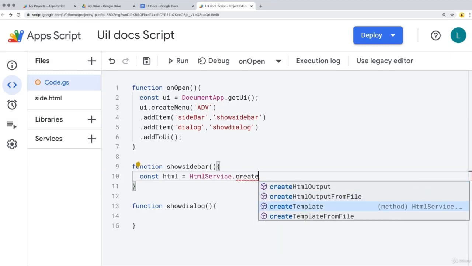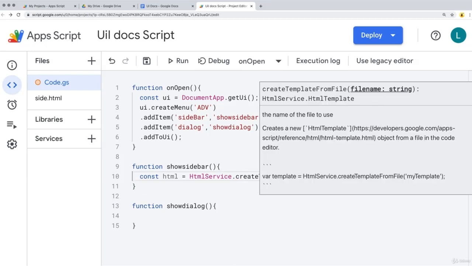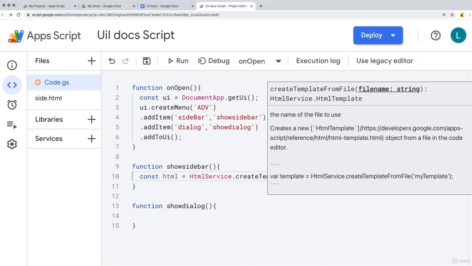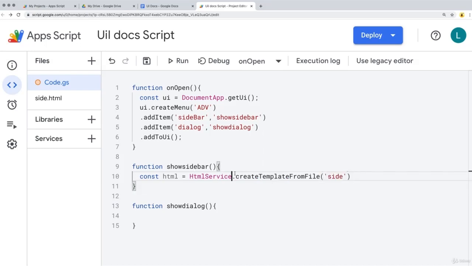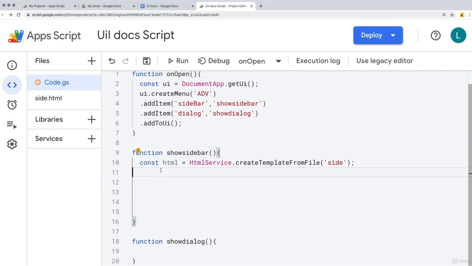Let's create the template from file, and then whatever the file name is. So this is requiring a parameter within a string format referencing the index.html. So you don't have to include index.html. Even if you do include the index.html, it should still work, but you just need to include whatever the file name is that you want to reference that's going to be within the files here in your script editor.